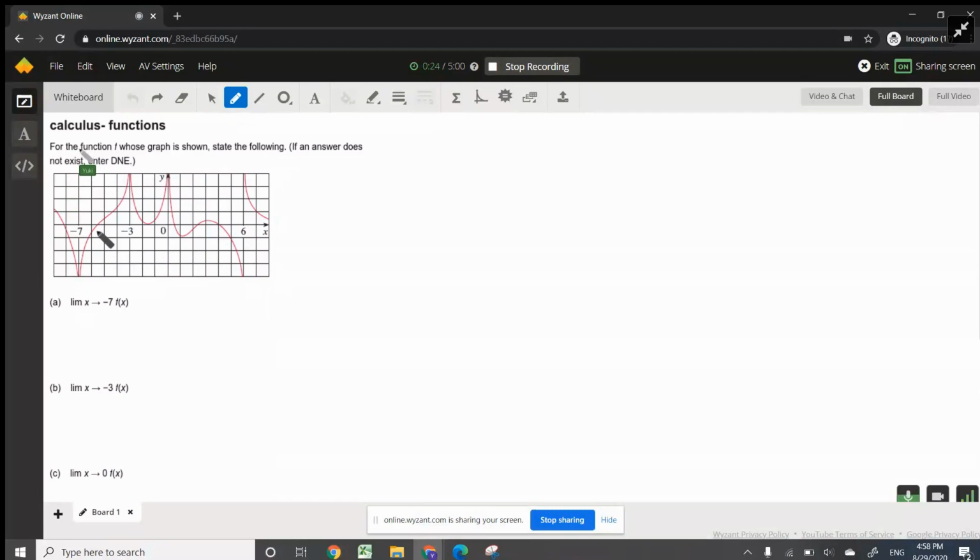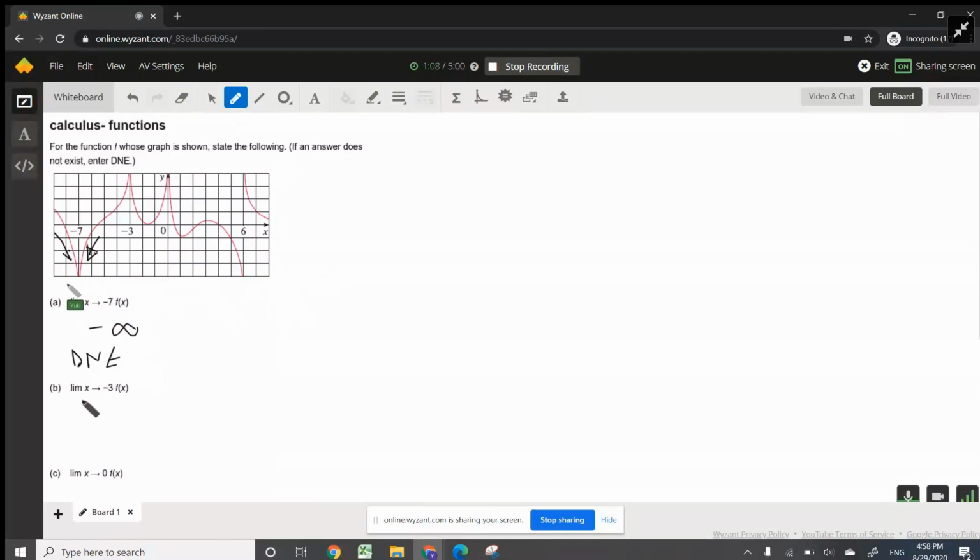As x approaches -7 from both sides, you will notice that it seems to go off the page continuously. And it actually looks like x equals -7 is an asymptote. So the limit should be negative infinity. Or sometimes, depending on your teacher, they might say this does not exist. But I would say more specifically that this y value that your function approaches is going to be negative infinity.